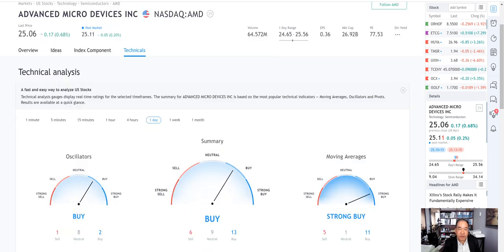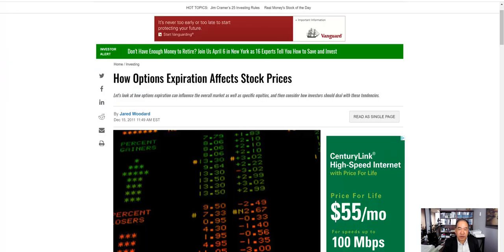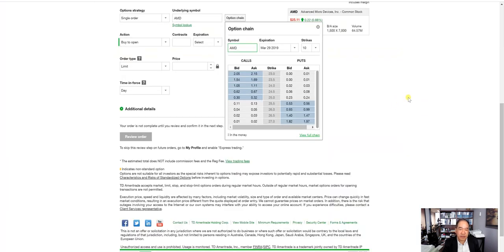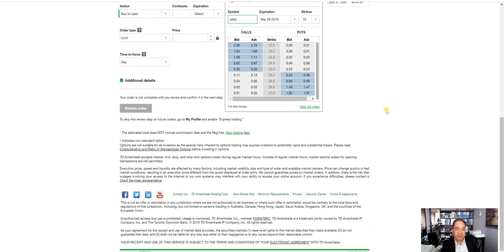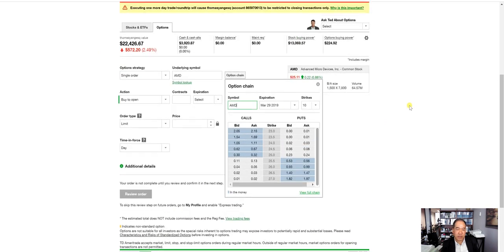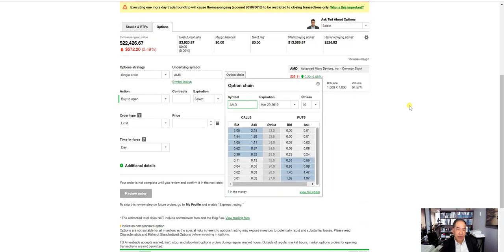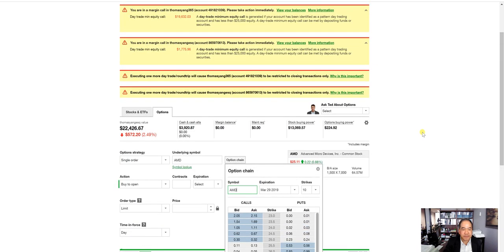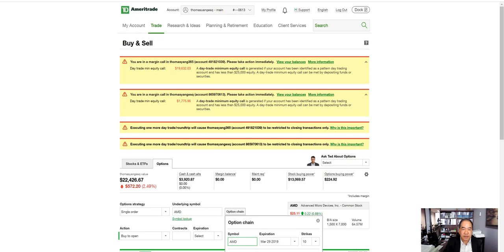So when you are thinking about going long, you should also check the option chain to see if there might be weekly options and things like that. And a lot of the options expire on the last Friday of the month and things like that. So it just so happened that Apple and AMD and a bunch of other options are expiring tomorrow, which obviously affected the price, and it's something to watch for.